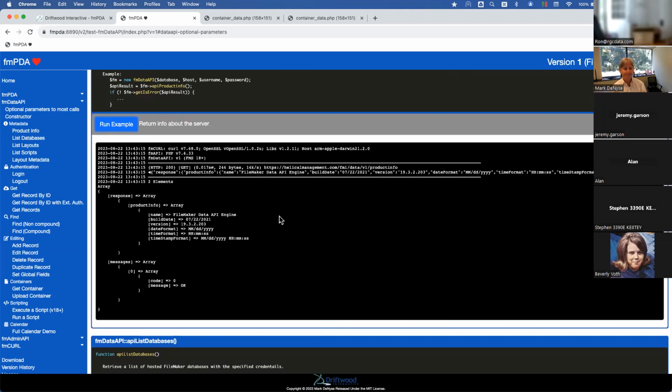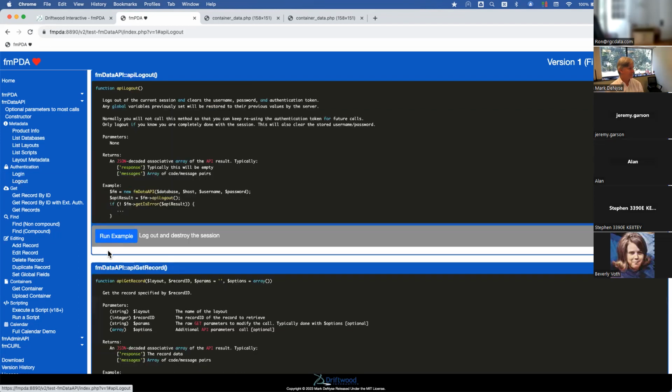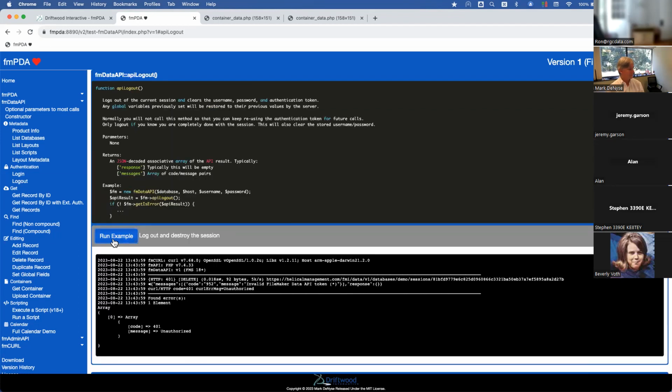But there are ways around that too. And again, if something's not working right, looking in the logging code is going to tell you really what is not right. You can see, let me log out for a second.